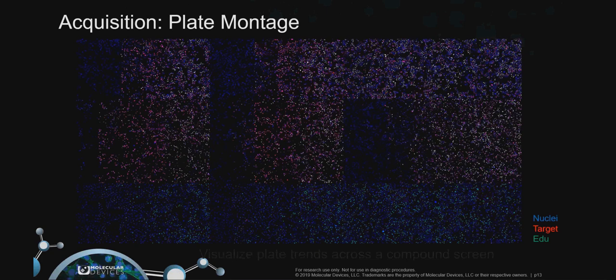Now, if you are new to automated imaging, you might be wondering, how are you going to handle visualization, analysis, and so on of larger data sets? If you're used to maybe looking at a couple wells, being able to have this data done in an automated way, well, there's tools for that. This is a montage view of the entire experiment. So this is the whole plate that you're looking at. This is a compound screen. And it's very easy to see those trends. So the visualization here on the image side, if you have dose response, you can see your controls and so on. This is interactive, so you can click and look at the full resolution images.